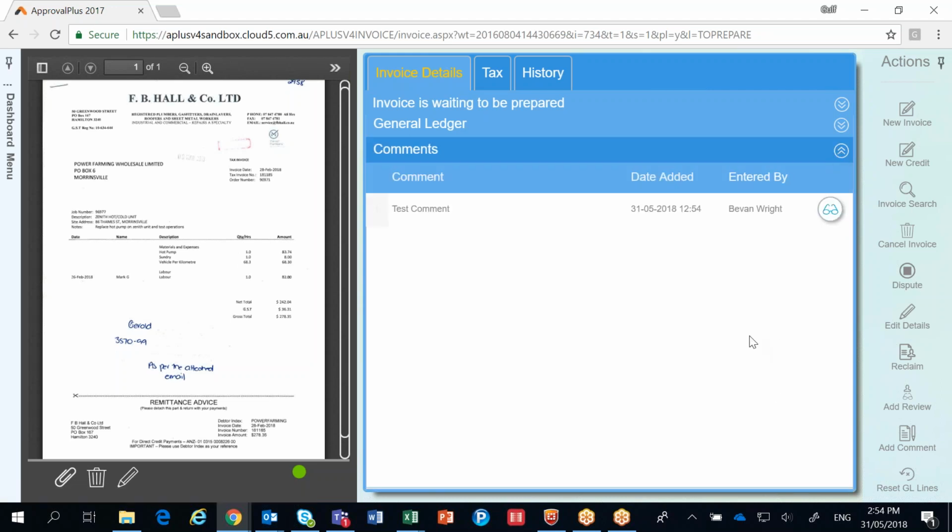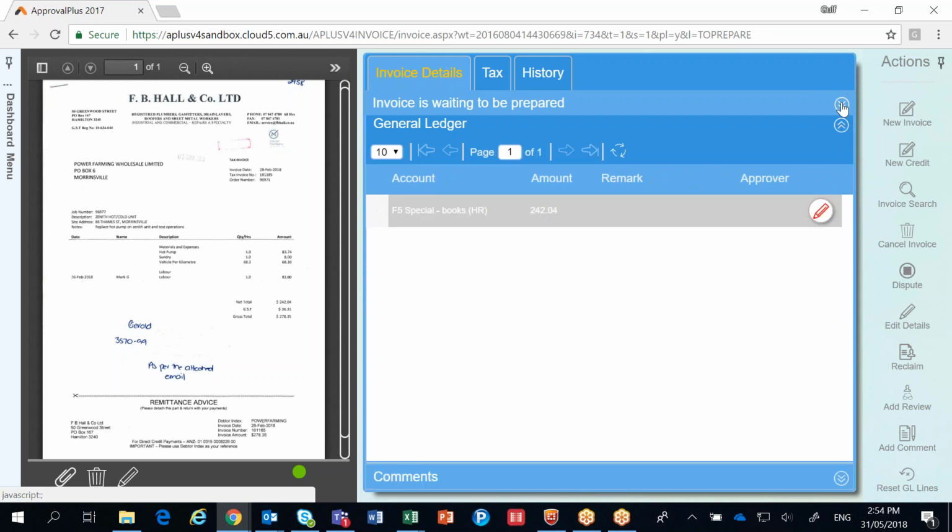So there could be multiple comments in here, and you can slide up and expand and extract these items as you need to. By default, we'll display the items that have been entered. If there's more than, in this case, 10 on the page, it'll only display 10, and we can page forward to the next page. You can go to the end, you can refresh that if someone else is busy doing things, and start hunting through for things.